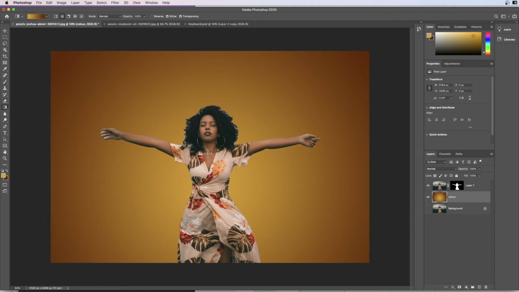Now the next thing I want to do is get a radial effect behind the model. The easiest way to do this is to put all of these layers into a group. So I'm going to create a group, which looks like a folder icon, and this is called a group. Now inside that group, I'm going to create a new layer. You'll see why it's important to keep this in a group in a moment. Now I need to start creating a fan around the outside of this model.